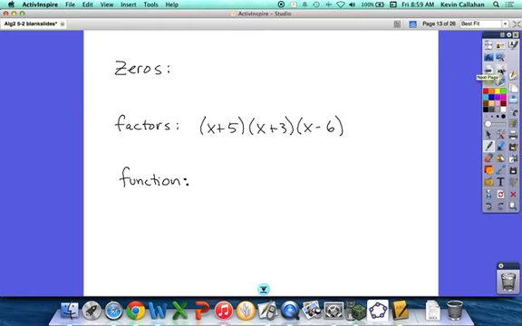Okay. How about if I've got the factors? How can I tell what the zeros are? Here's the linear factors. What are the zeros? -5, -3, and +6. Okay, what is the function? Right, and x minus 6. Right, so you should be able, if you got the zeros, make the linear factors, or if you've got the linear factors, write the zeros. That's one of the SOLs, right? That you understand the relationship between those two.